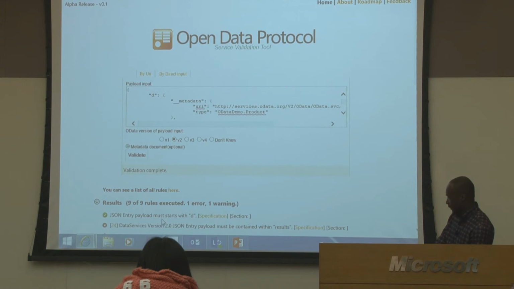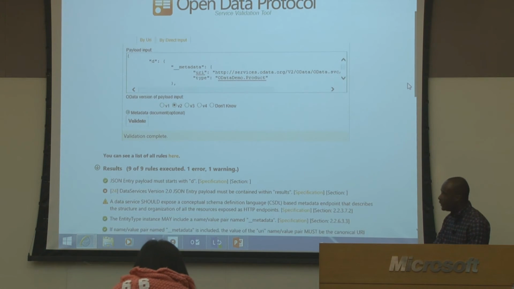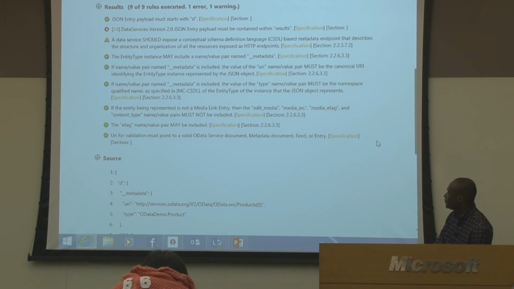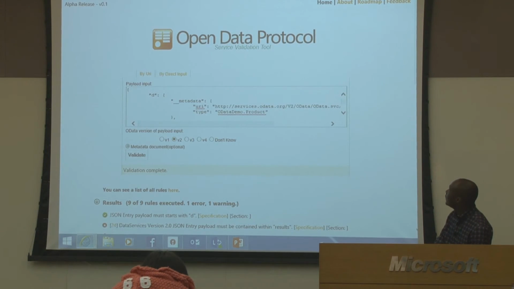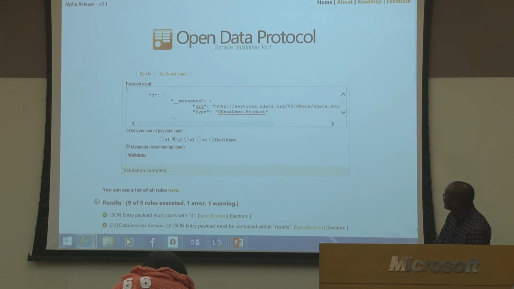It still returns a similar set of results as what you would receive when an endpoint was entered into a text box. Okay, so that's the OASIS document.